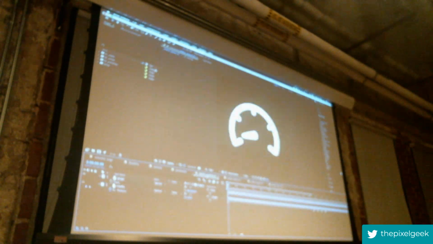I actually made a wrong speedometer. This is the same animation as the one used on the website, but it's using PNGs and not shape layers. So let's go ahead and export this one just so you can see a broken one, because you're for sure going to experience a broken one if you try this. It's flickering a little bit. That's me.